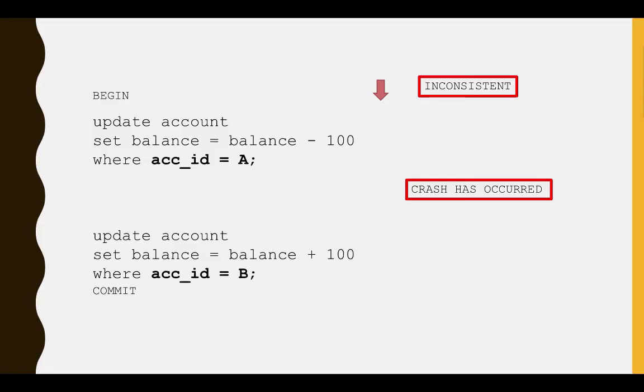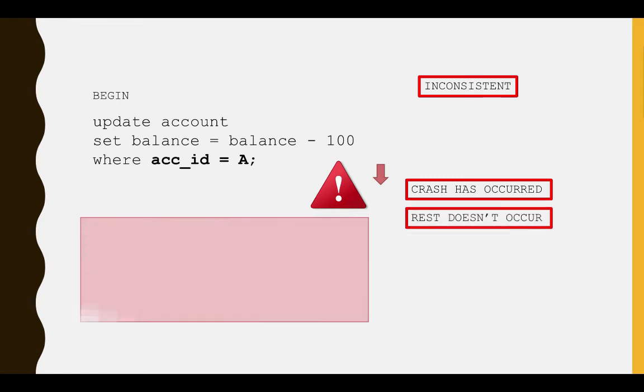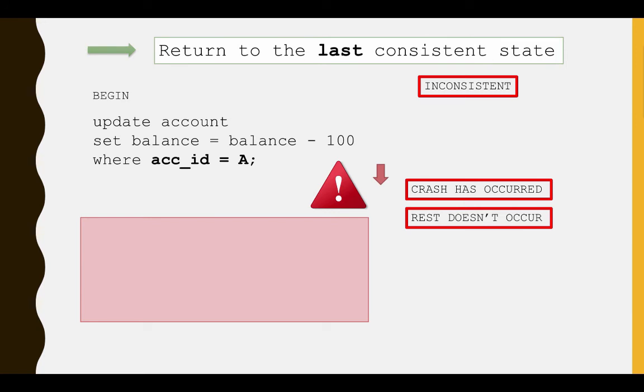Let's apply this logic to the same example we used to explain atomicity. Say the previous process repeats itself where the first operation runs successfully and $100 is deducted from account A, but suddenly a database crash occurs before operation 2 can begin and $100 cannot be added to account B. The durability property should bring the database back to its last consistent state before any uncommitted changes occurred. This would be before operation 1 began. So, where account A had $100 deducted from it, all changes would be reverted and account A would have that $100 back in its account.